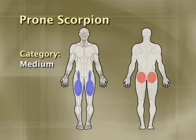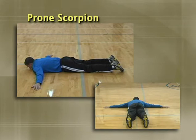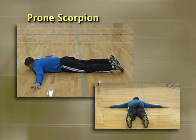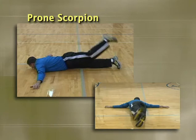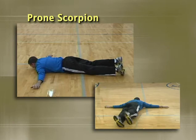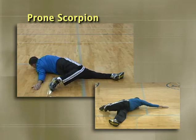The prone scorpion is a little different from its supine counterpart — specifically because it's more of an activation exercise than a true stretch. Lie face down on the ground with the legs straight and together while the arms are extended to the side. Initiate the movement by squeezing the glute and swinging one leg back and over the opposite leg and your torso. Touch the toe to the ground and then return to the starting position. Really focus on keeping the shoulders down — our primary goal here is to get the glute muscles firing better, not seeing how far we can wrench our spine. Nonetheless, once your dynamic flexibility comes around, you may very well be able to touch your foot to the opposite hand.